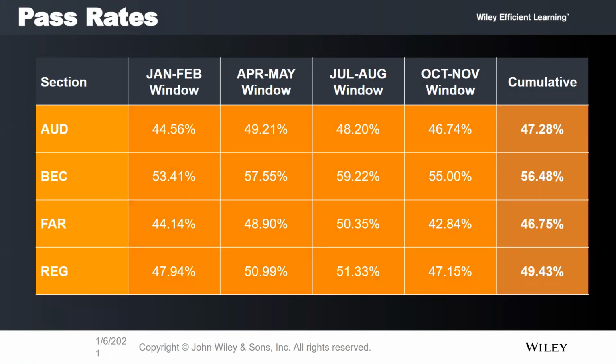And as you can see, the BEC has the highest pass rate, and I believe that is why people tend to save it for the last part. And not the beginning, because the moment you pass your first section, that's when the 18-month period begins. And so you kind of just want to end it off with the easier one. Not that it's easy, but I guess it tends to have a higher pass rate.